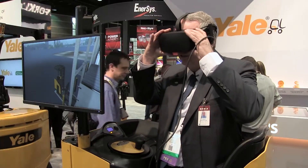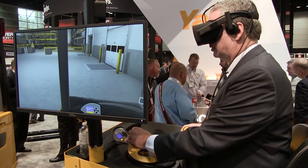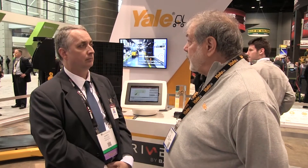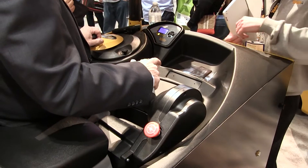In a mixed operation environment where a human occasionally operates the truck, do existing operators who are already OSHA-approved and certified require additional or specialized training? Yes and no. They would get on the truck just like they normally would and operate it. The special training comes when we want to put the unit back onto a virtual path and convert it back to autonomous. But that's training any individual can pick up in about 15 minutes — they pretty well understand how to move from manual to autonomous.